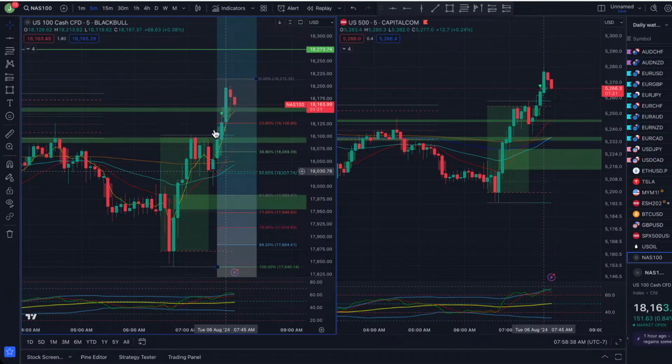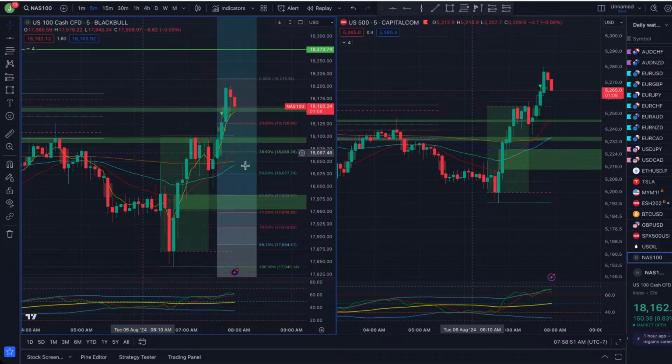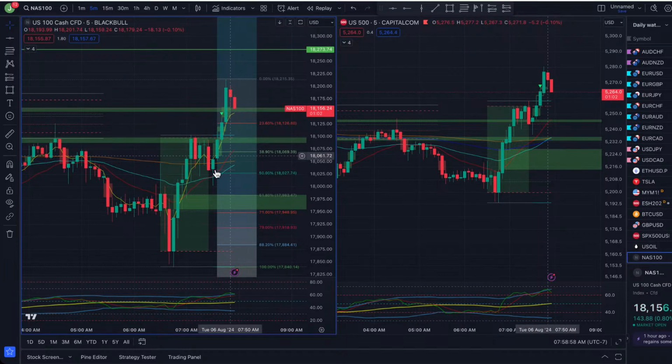This is the dealing range. It's been painted out for you. It's green. We already have a bullish bias. We have a bullish confirmation. We are above the 238, the orange line, 238 EMA. We're above the 50, the 20. We already have a crossover.